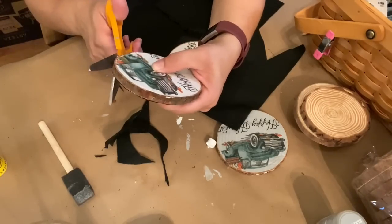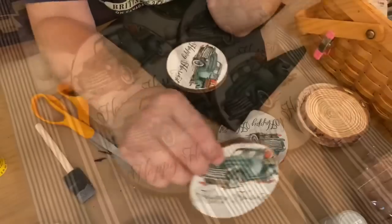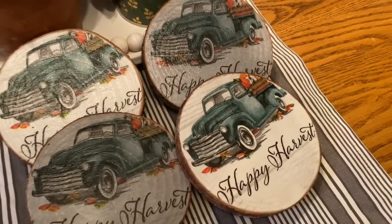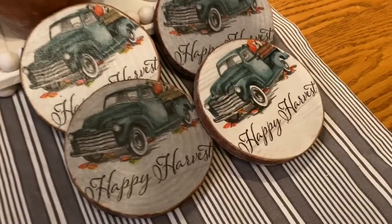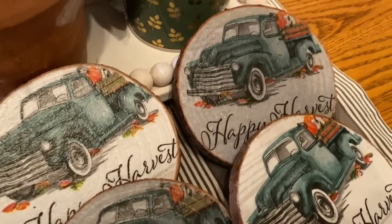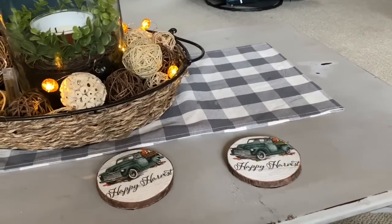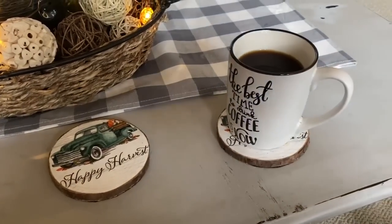Here's what they looked like when they were done — the glue shows through a little bit but that won't happen once it's dry. I love the way these turned out and we've actually been using them every day since I made them. I think they would make a great gift as well — you could put four in a set and tie them together with twine. I actually went back with my two spare wood slices and made two more after this video. I'm not being paid to make this video but I do receive a small commission if you purchase any Arteza products off the links in my description box.